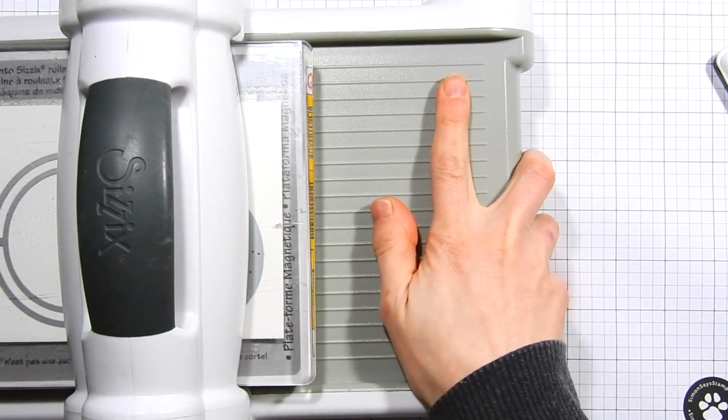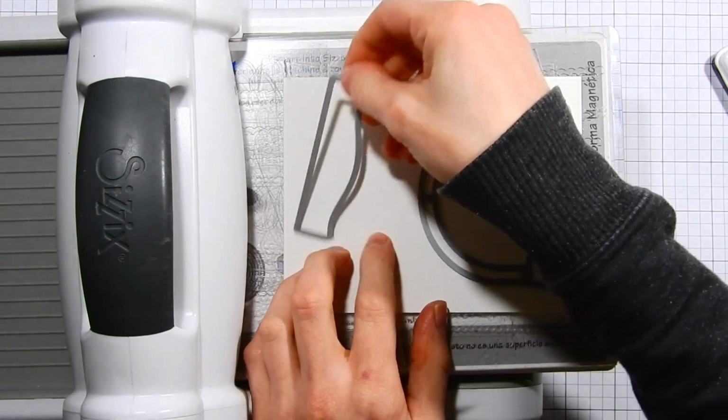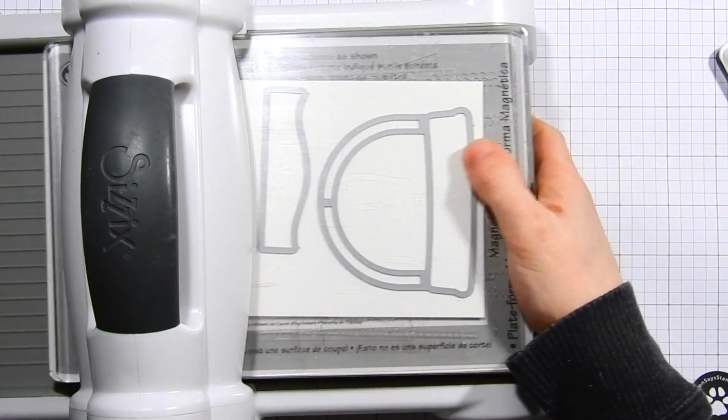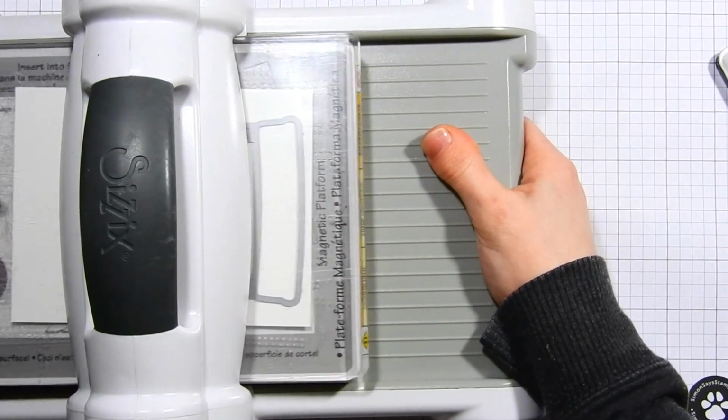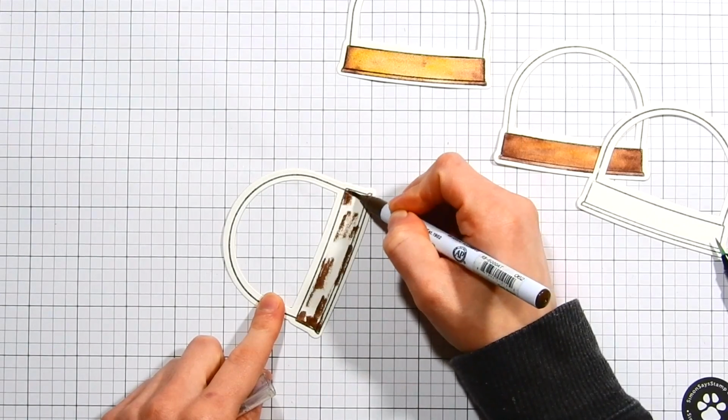I'm die cutting the outline that also die cuts the middle portion, and I also used the snowy background as well. However, you'll notice I'm also die cutting the little snowy hill. I decided not to use that on the finished project, but I did end up die cutting it, and it is an option in case you do want to go ahead and do that.